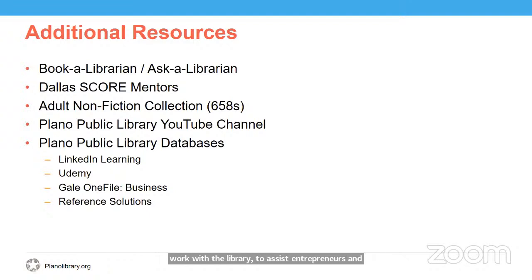Our library collection has several nonfiction books, if you go specifically into the 658s, related to business plans and operating a business. The library's YouTube channel has many recordings of previous virtual sessions we have hosted, and this session will be posted there as well. There are also several other library databases in addition to the Gale Business Entrepreneurship database that may be of use. Those include LinkedIn Learning and Udemy, both of which include tutorials with experts in the field where you can learn at your own pace. There is also Gale Business, an additional business database, as well as Reference Solutions.